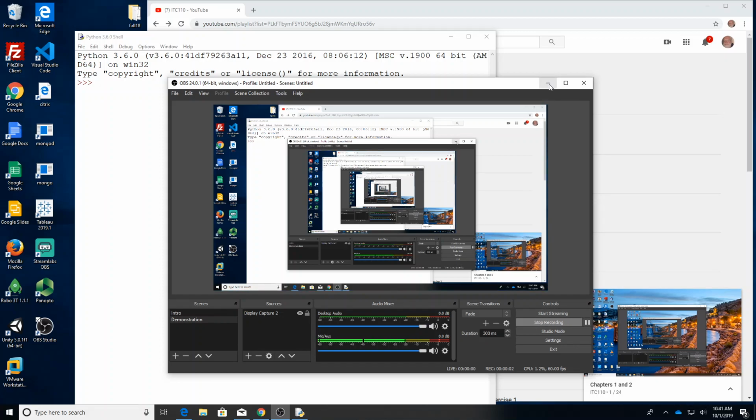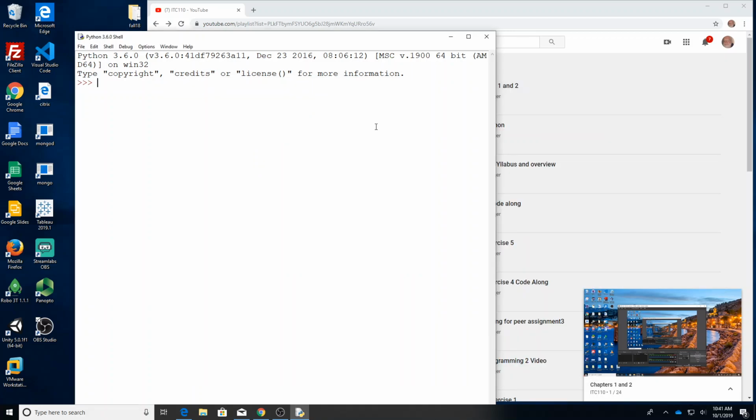Okay, I'm going to make a video for Chapter 3. And Chapter 3 is mostly about numbers. Python has reduced its types of numbers to really two, int and float. Int is numbers without any decimal parts, and float can have decimals. A lot of languages have a whole lot more options than that, but Python keeps it simple.